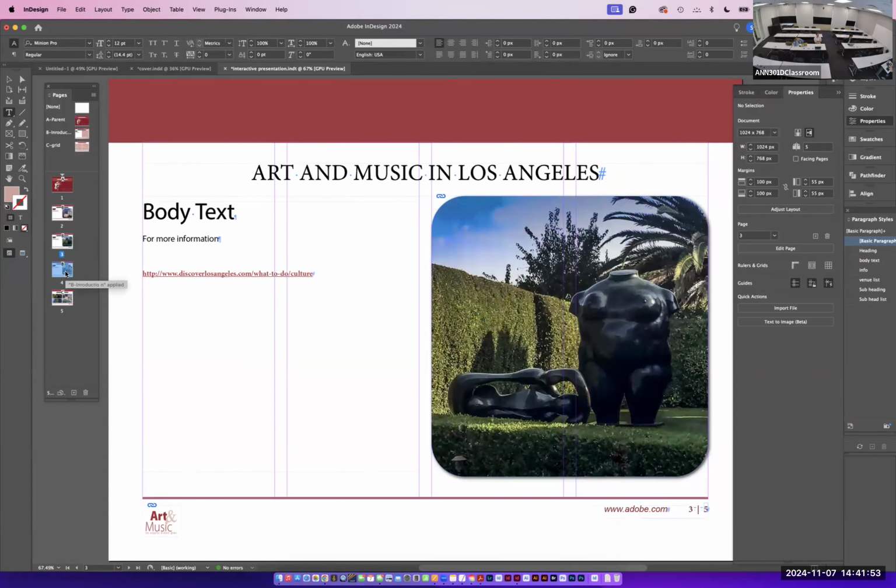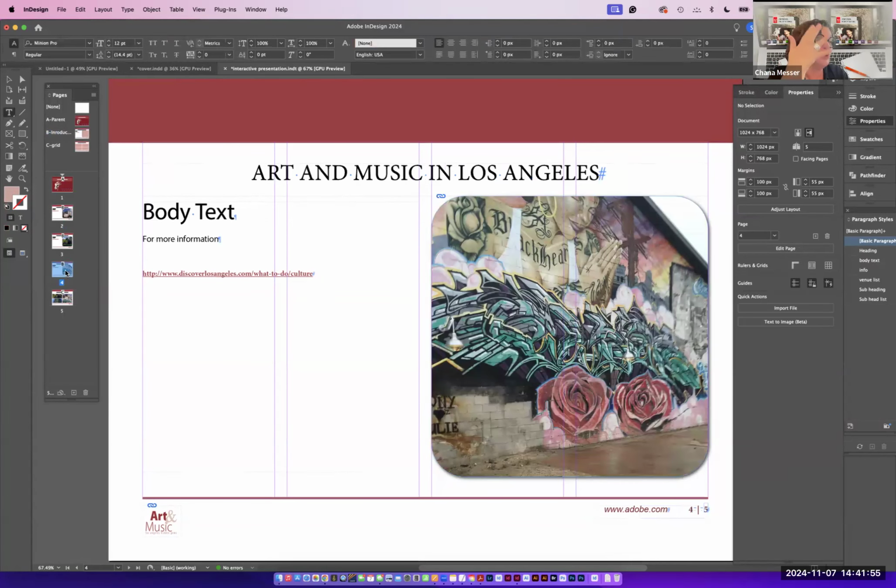This is the power of parent pages. You don't have it in Illustrator. You don't have it in Photoshop. You do not have it in Express. It's not there. You can duplicate and duplicate, but it's not. This one is like, you can start doing so many things here. And that's one of the reasons that sometimes InDesign is good for presentation. Does that make sense? Okay, so now I'm going to show you other stuff.